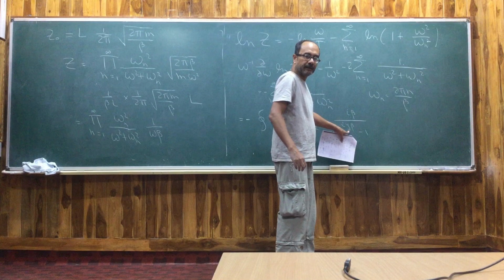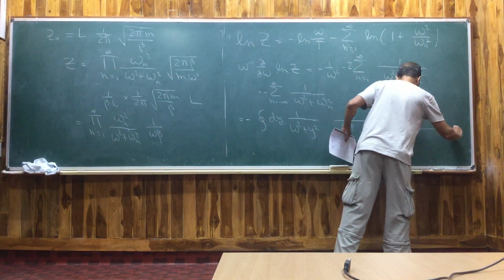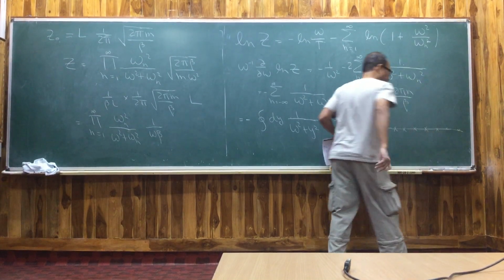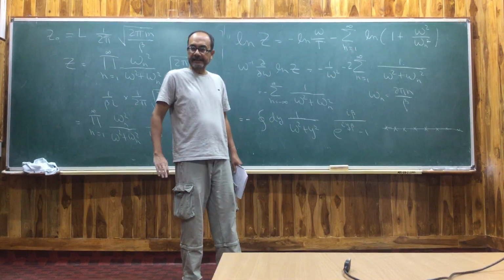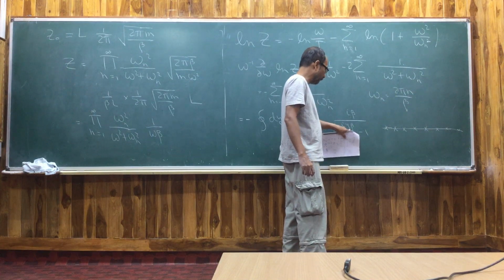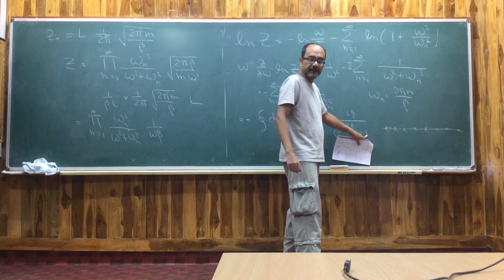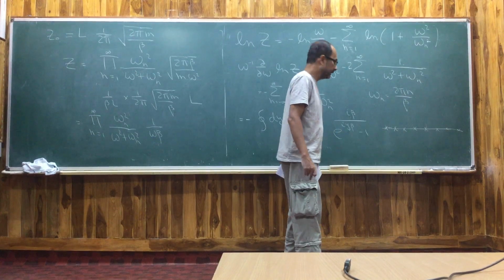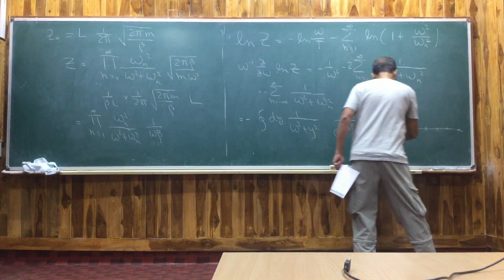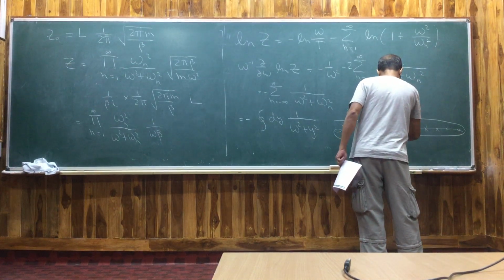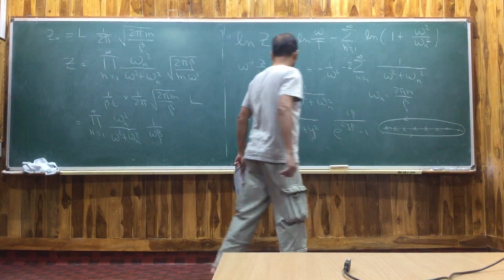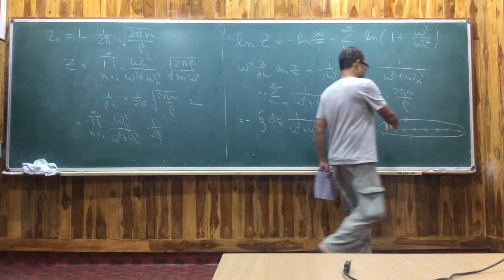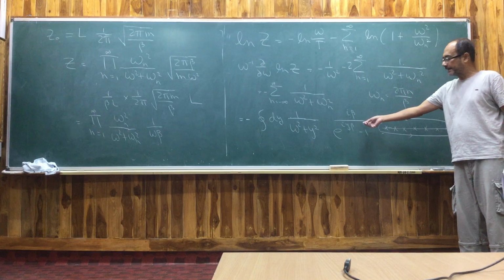So this function, as a function of y, has poles along the real axis at 2 pi n by beta, because whenever y equals 2 pi n by beta, the denominator vanishes. The residue at the pole is 1 once you put this i beta factor. You can just expand and check that the residue is 1. So if we take the contour to be an anticlockwise contour like this, with the 1 over 2 pi i included in the definition of the contour integral, then that gives the correct result. That's the meaning of this contour integral.